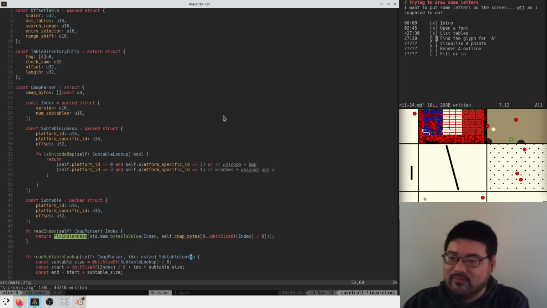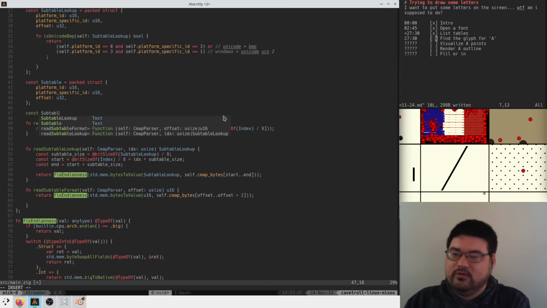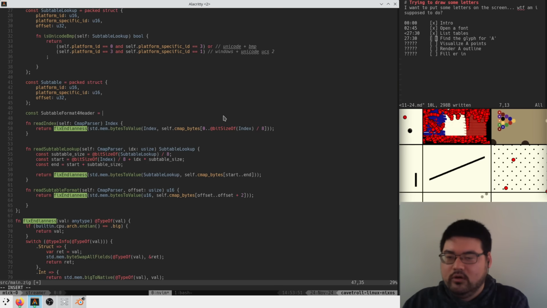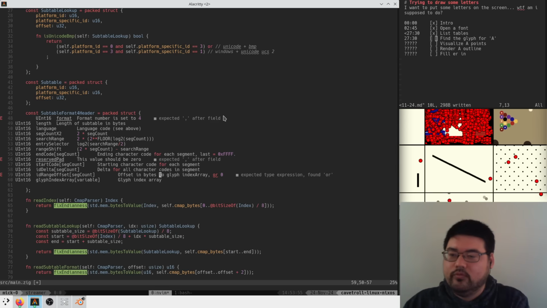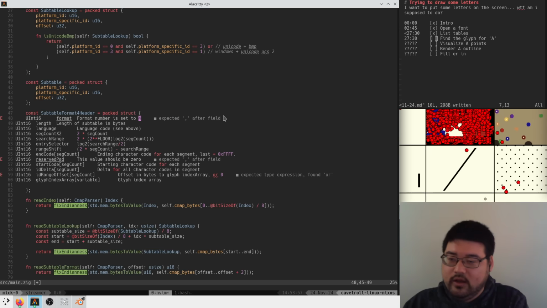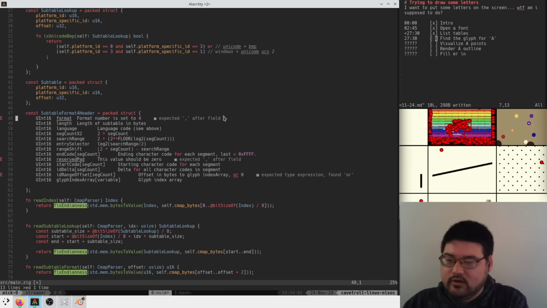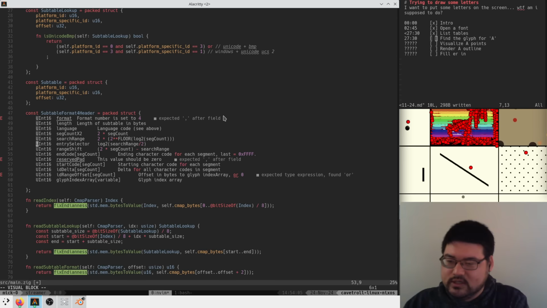And then here we can be like const subtable format 4 header. And I guess these are all U16s, surprisingly.